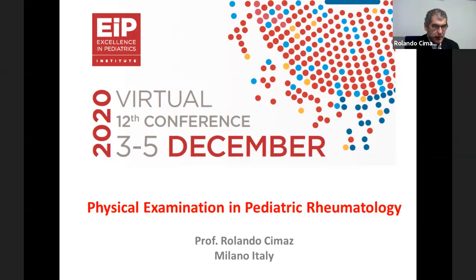I will start the session with my talk, which is physical examination in pediatric rheumatology. Actually, at the beginning, being a live conference, I had planned to bring an actual child, because this was the meaning of teaching physical examination. This is not possible, so I will have videos, and I will try to explain some hints into the physical examination of a healthy child. And of course, being a rheumatology session, the examination of the healthy child should be followed by the examination of a child with a rheumatologic condition, in particular with inflammation of the joints.